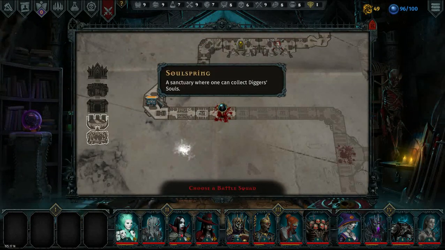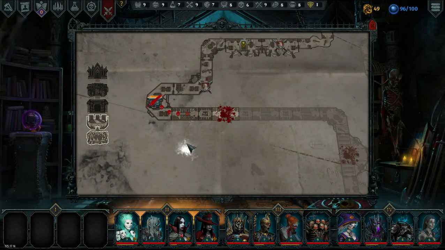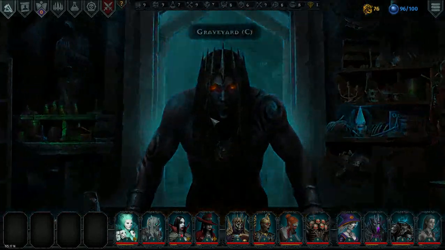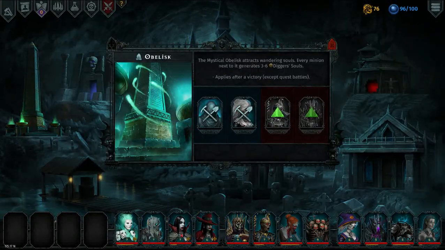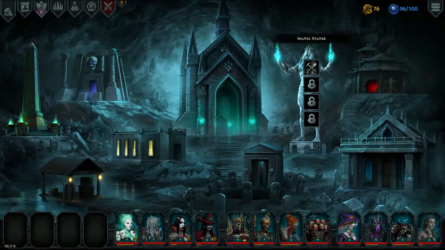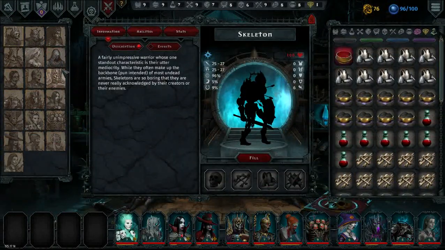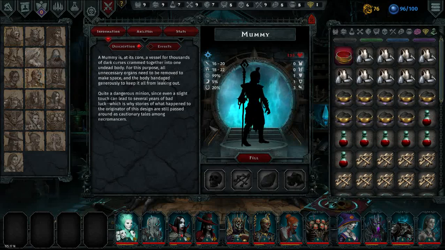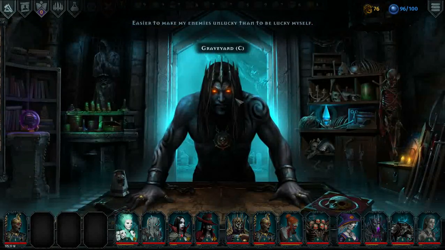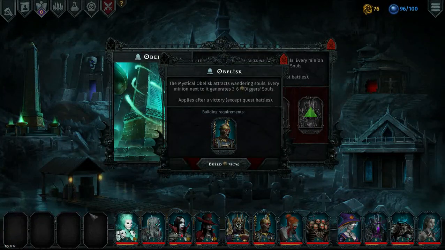Excellent. And then we will go pick up these Digger's Souls, which we may use immediately if there are enough of them. I don't believe there are enough. What can we build with 76? Well, guess what? I think the time has come for another mummy to be embalmed. Easier to make my enemies unlucky than being lucky myself. There we go.